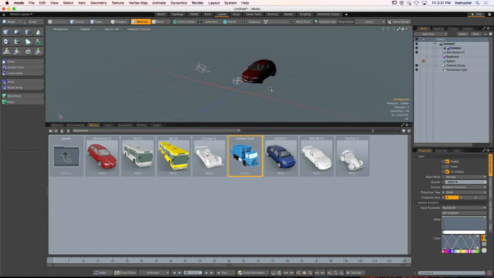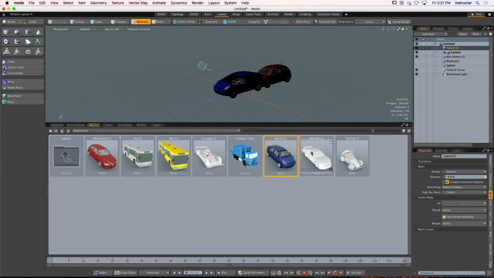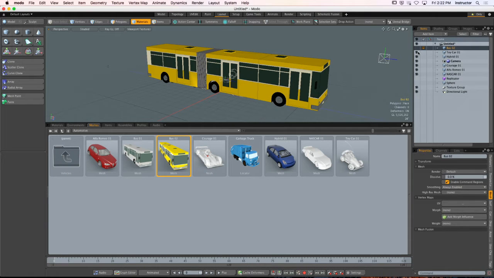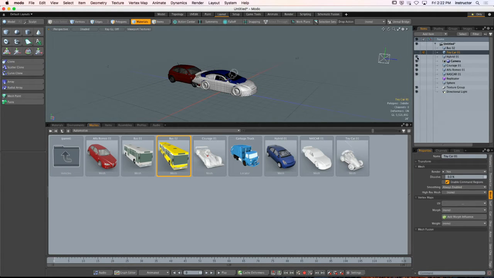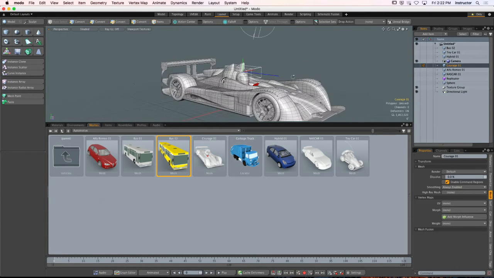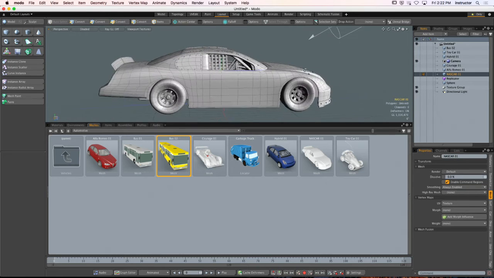Okay, so let's put the hybrid in there. Why not? There we go. I love NASCAR, so NASCAR is going to happen. No, I don't actually like NASCAR. Let's just put all these cars in here. There we go. So now I have a bus, a toy car, a whole bunch of different cars in here. There's the hybrid car, here's the cool race car, of course, our alpha, and then our NASCAR.